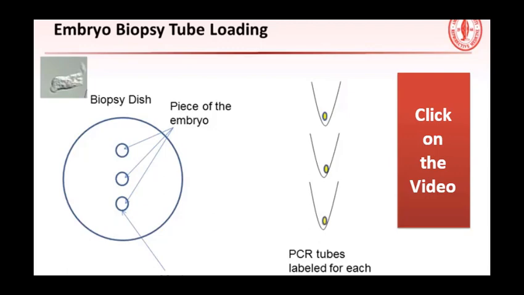Another technique that allows for easier visualization of the biopsied material when loading requires a preloading of media into the PCR tube. The embryo biopsy material is easier to see expelling from the pipette when the tip is in media as opposed to dry loading. Although easier to visualize, there is less room for error in terms of media volume.